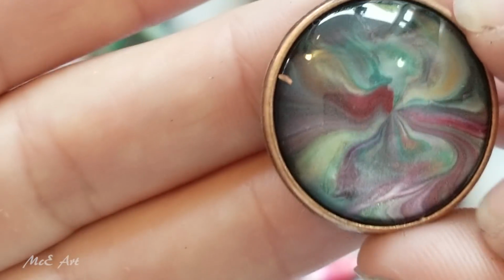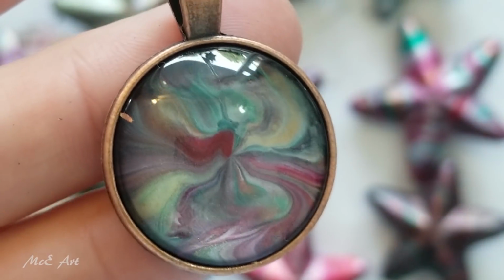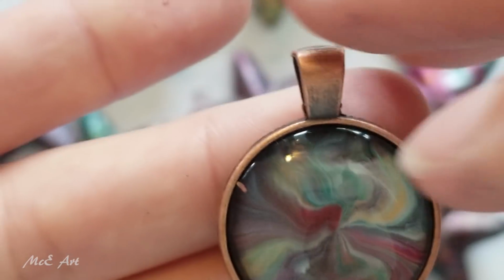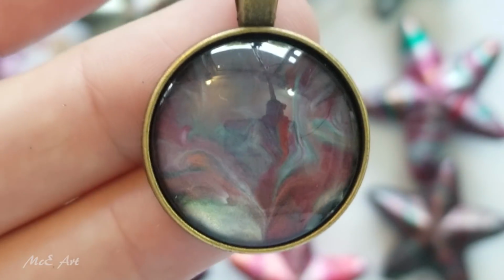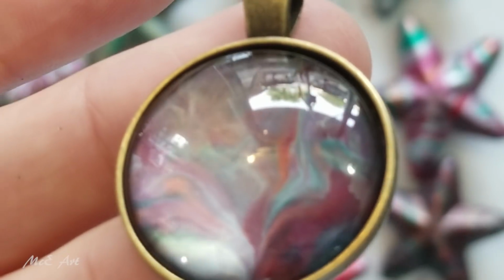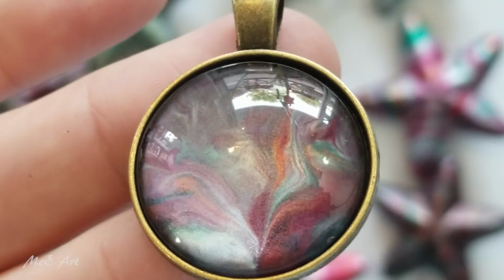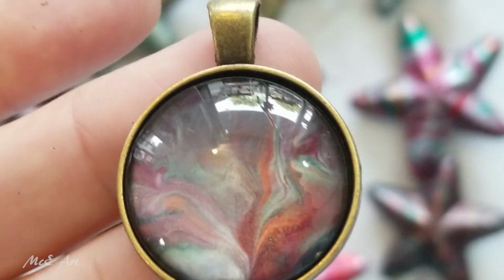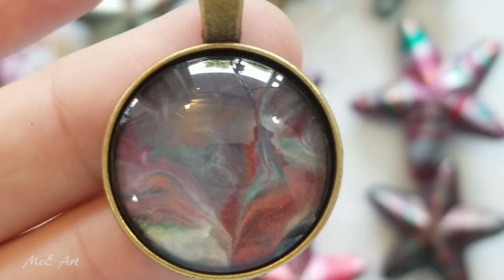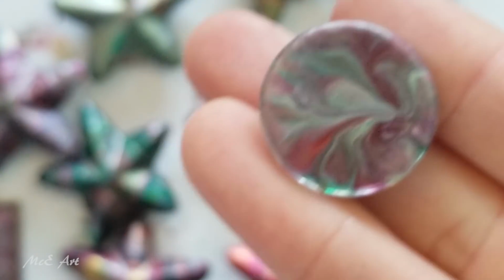This one's quite funky. I like this one. It's got that swirl going on and there's shimmers and all sorts happening. Not so sure about this one. Let me know in the comments. Should it stay or should it go? It's got lots of depth and lots of possibility, but it's also a bit boring. You let me know. Should I keep that one? Should I save it? Should I just dunk it in water and let it wash off? Because these are not glued in. Dun, dun.